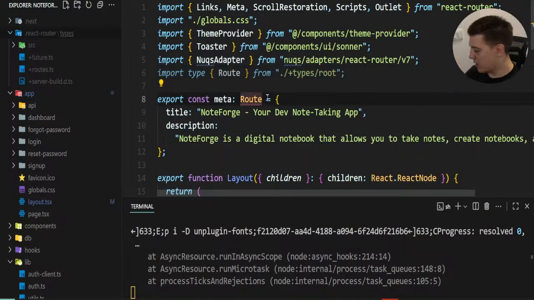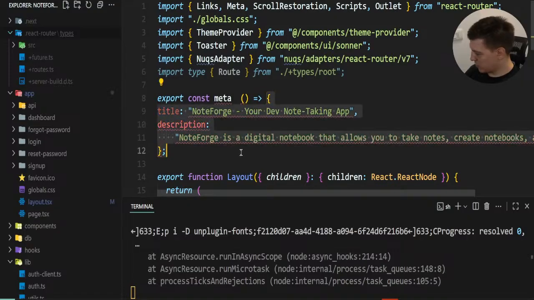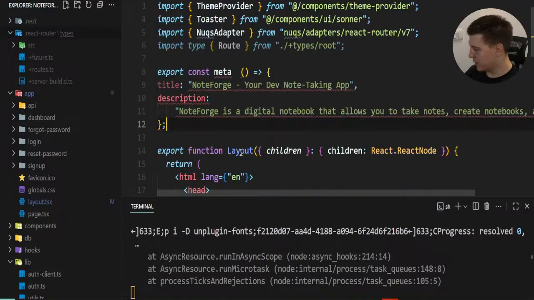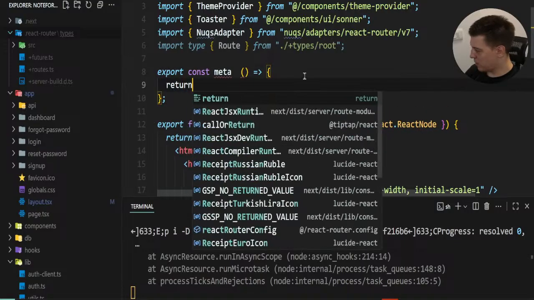So now we can do meta arguments, and not like this, but like this. So this will be a function, and this is gonna return actually something like, actually I'm not gonna do this. I'm gonna take this out and return.